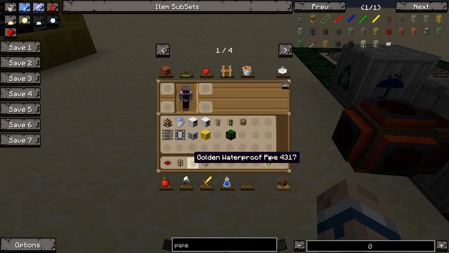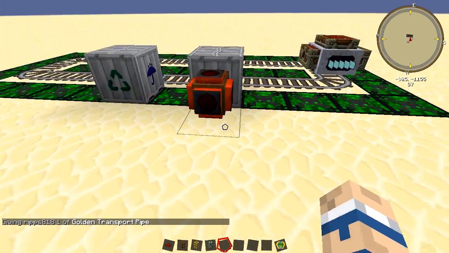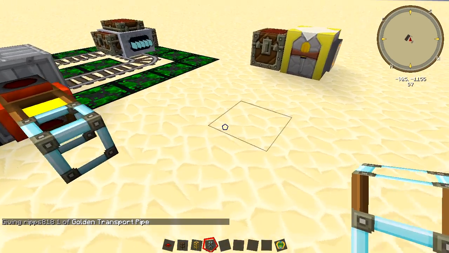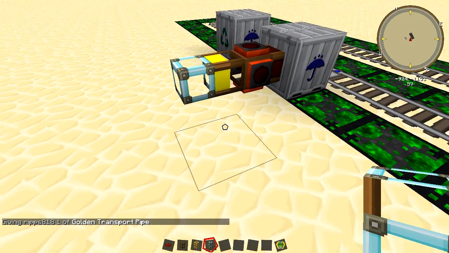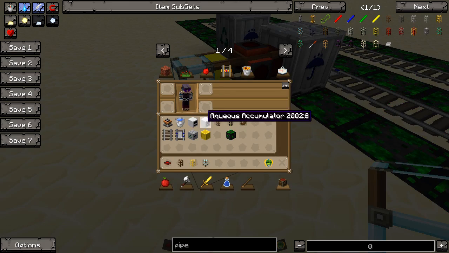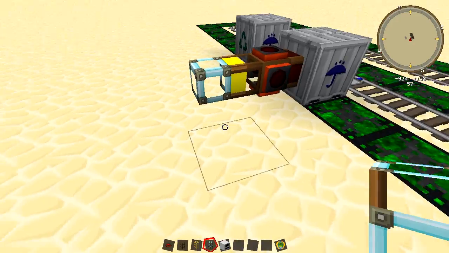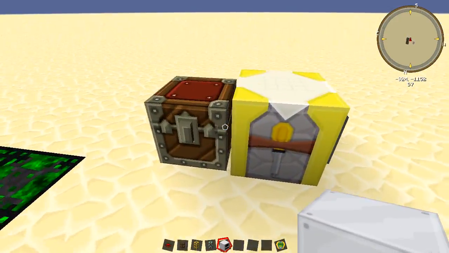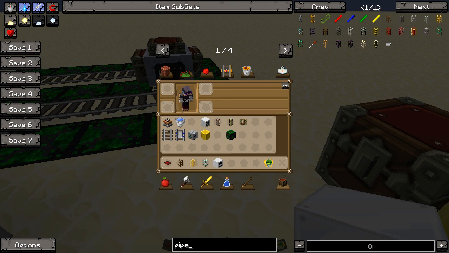Let's see. Next step, and I put waterproof pipe in there again. Dang. Golden transport pipe. Actually, I think I just need a diamond pipe. The diamond pipe there. One will go into a powered furnace, and I'm going to need some oak wood to define this.